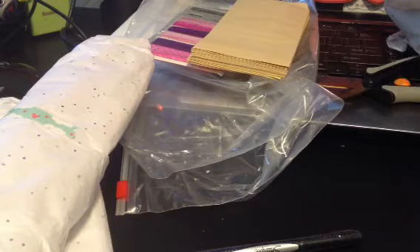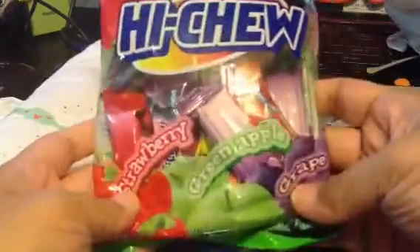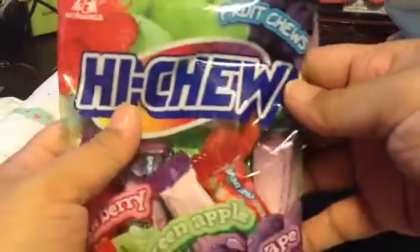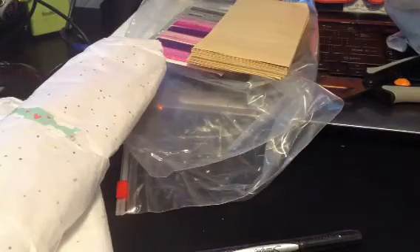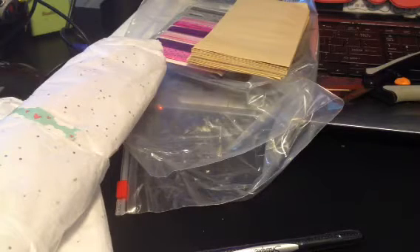Here's the next package. She got me some more Hi-Chews in different flavors - yummy! I'll have to save those for later. I'm going to hide those from my husband - no, I'm kidding. Thank you Vicki for the candy. I need a sugar rush right now. It's about 5 o'clock and we're waiting for some delivery that was supposed to show up between 1 and 3 but they said they were running late, so we can't go anywhere until they get here because it's a very large item.